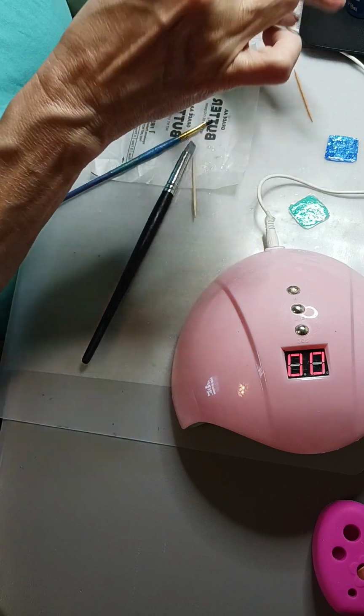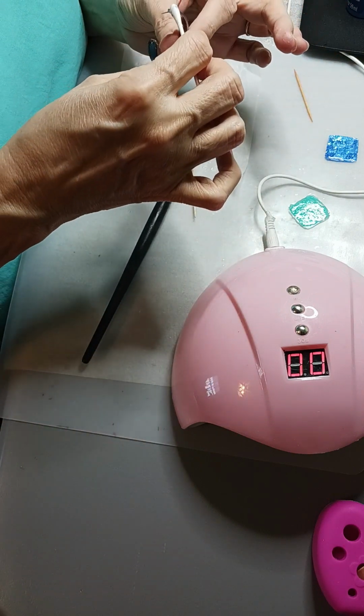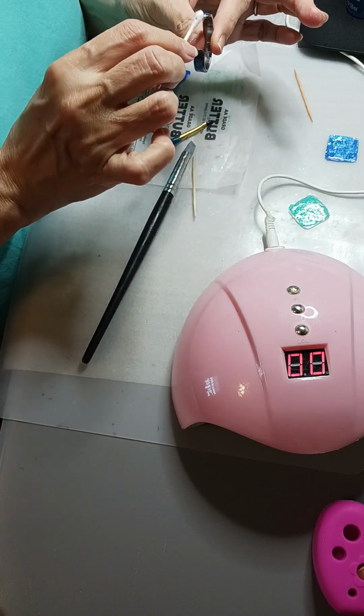Oops. It's starting to pool down there. I kept it in one position too long.